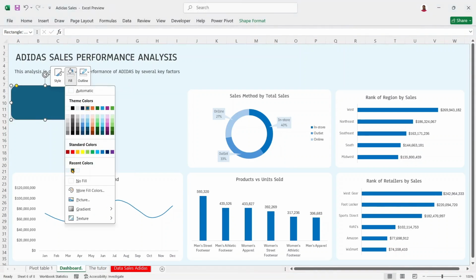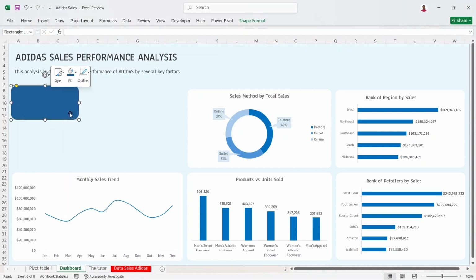Then come to fill and use your blue color, not this blue color, please. Use this. You can use this blue color for your KPI. Remember, we want to have four, which is total sales, total profit, units sold, and average operating margin.